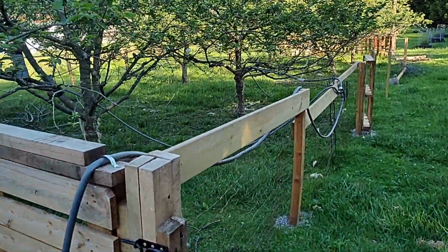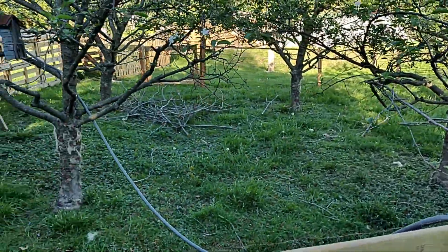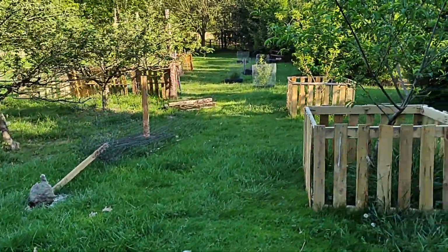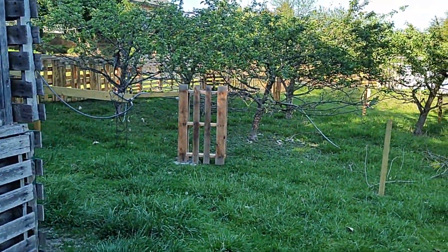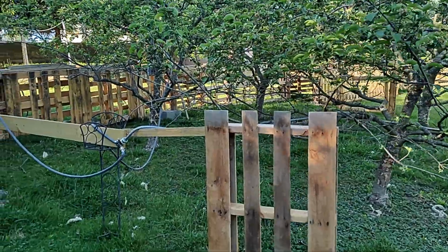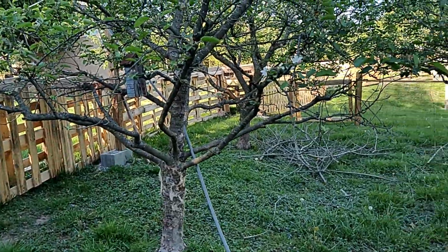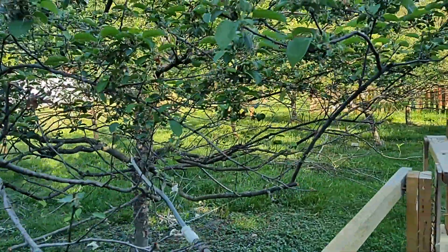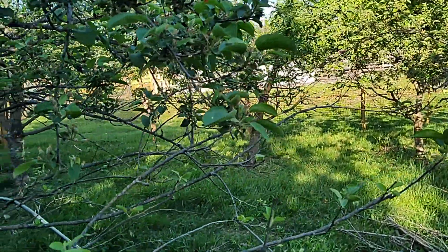I'm about to give an idea what Katahdin sheep are capable of. I recently got a ram, and he's in with my two females, and in this area here I tried my best to protect my apple trees from them. I was told that Katahdin sheep are kind of like goats, that they will go for fruit trees, and that other types of sheep are good for orchards, from what I've read. You know, they come and fertilize, and they're not too interested in the fruit.